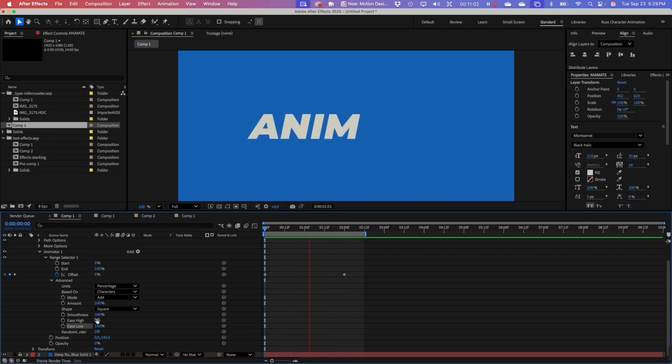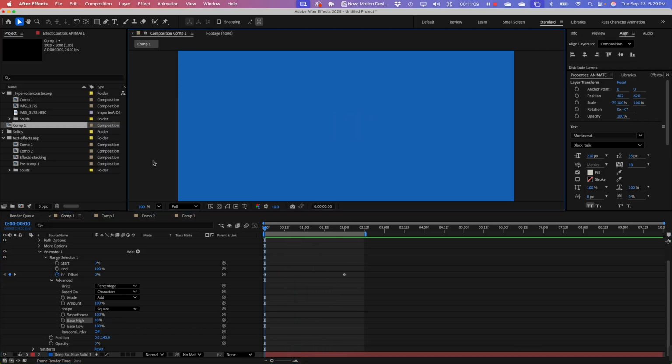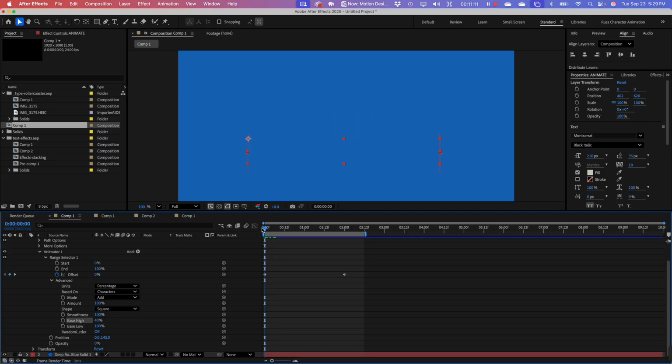So that eases into position a little better. Maybe I'll set ease high to like 40. See what that gives us. It's still a little choppy, but it starts to get a little better.